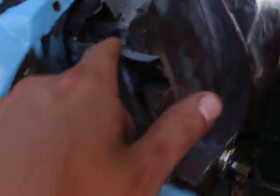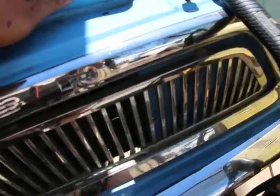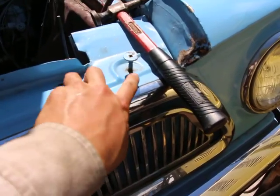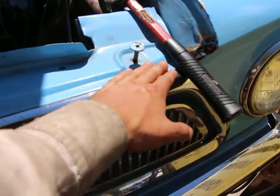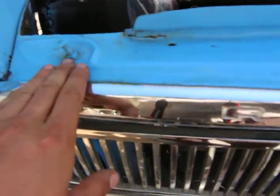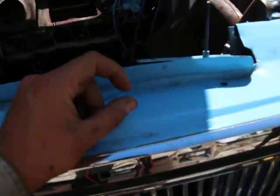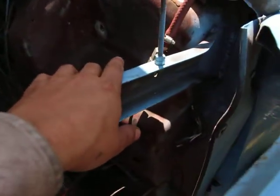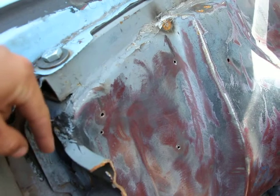Not quite sure how I'm gonna change this, but I really wanted to. What I really want to do is get rid of this sheet steel here. It's still very thick. This is probably 14 gauge or at least 16. But I'd like to get rid of it and put a flat, solid piece of steel here. Flat bar, maybe 8 millimeters thick, something like that. 5 millimeters thick. But I may or may not do that, probably not. But this year, I'm gonna remove this and replace it with the pipe with the threaded rods here and bolts.